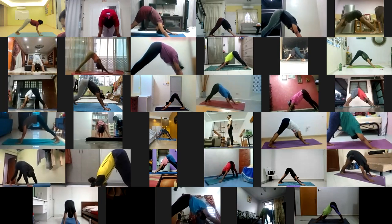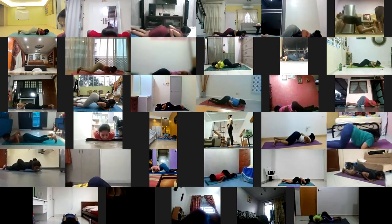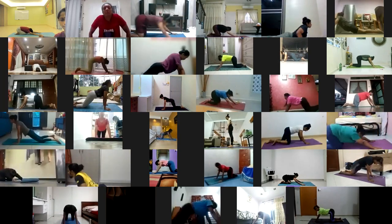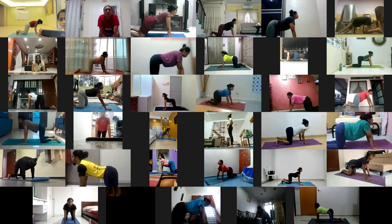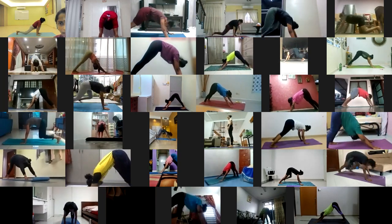Bring both your knees down, your chest down, and your chin down. Inhale, up. Exhale, sit on your heels. Inhale, Marjariasana. Exhale, Parvatasana. Left leg forward. Inhale, open.